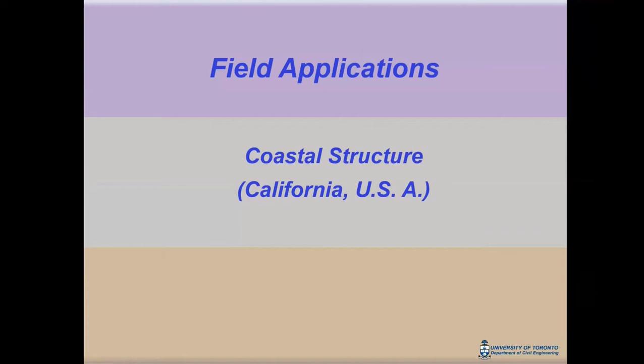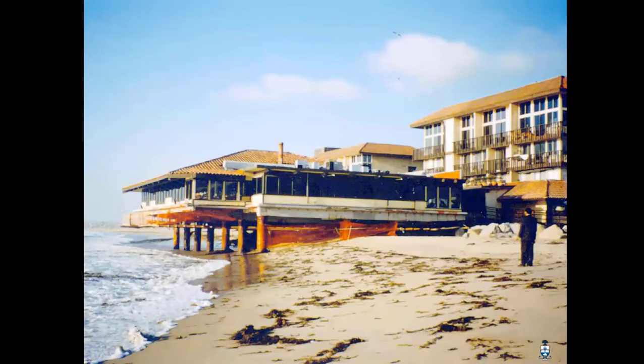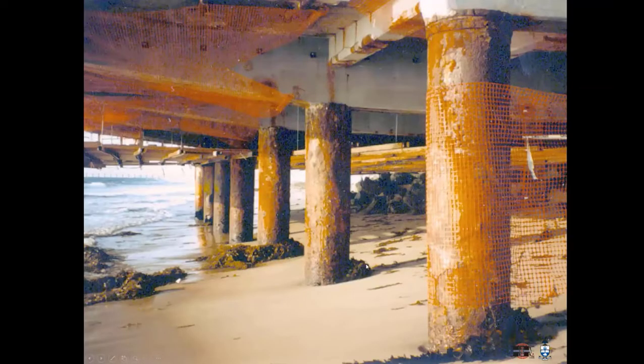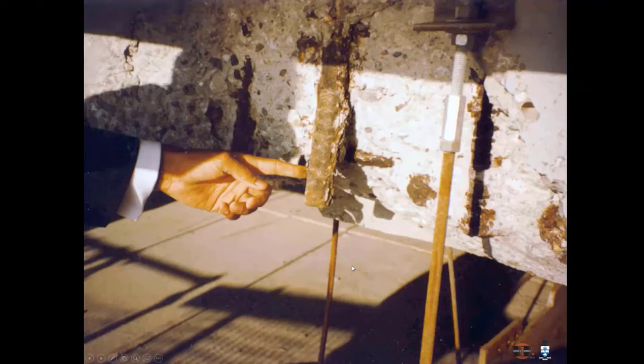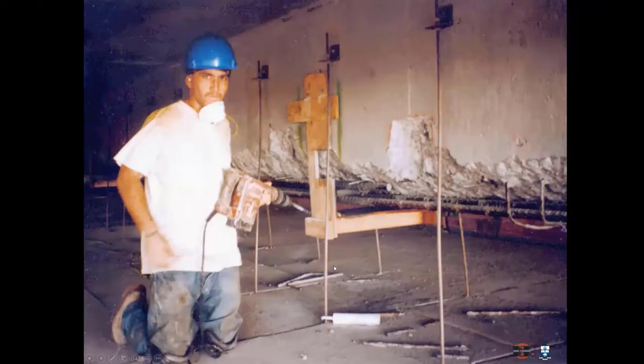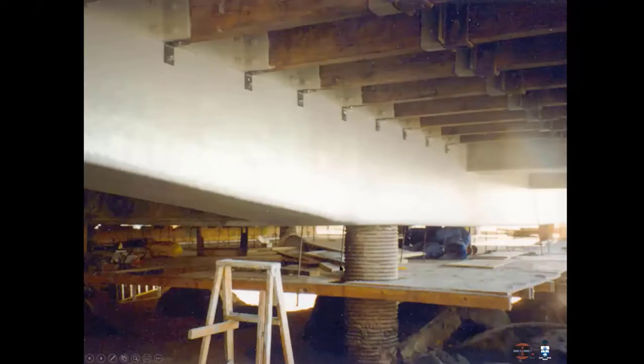Now, the application in areas where you generally would not see the need for doing these things. Here is a very, very posh restaurant in California near Los Angeles, and it has gone literally haywire below the main area. And you see the reinforcement totally corroded. We were able to retrofit the entire thing with FRP at a fraction of the cost that they would have otherwise borne.